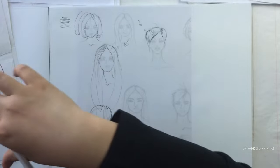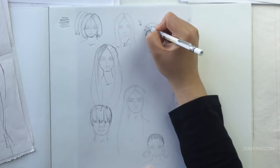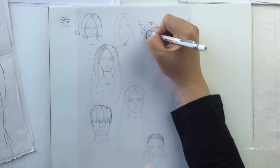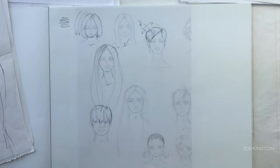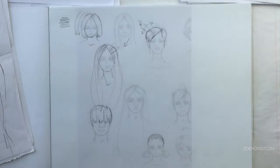And your highlight's going to sit across the hair. So if your hair is going in this direction, then your highlights are going to sit across like this. Your hair is going in this direction, your highlights are sitting across.